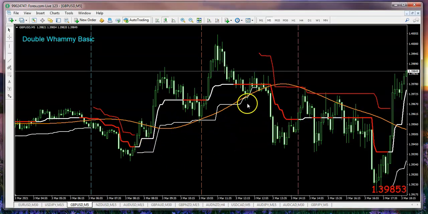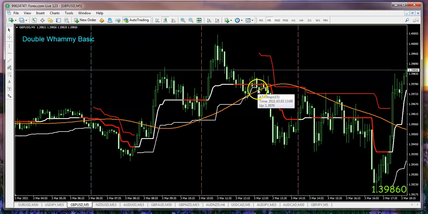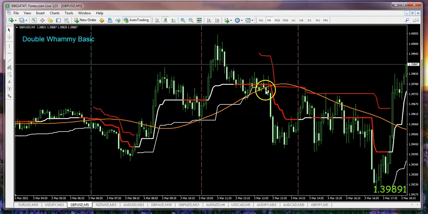We have the up chandelier, and you can notice here that when this changes to red and you get a takeout of the chandelier and a reversal from support to resistance, then you're in a position where you can say, uh-oh, we've maybe got to exit this. And sure enough, within a few bars, we have a nice downward trend.